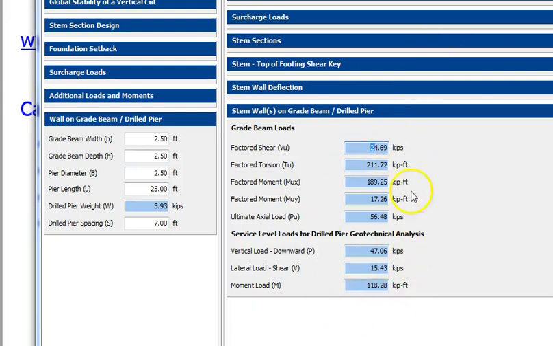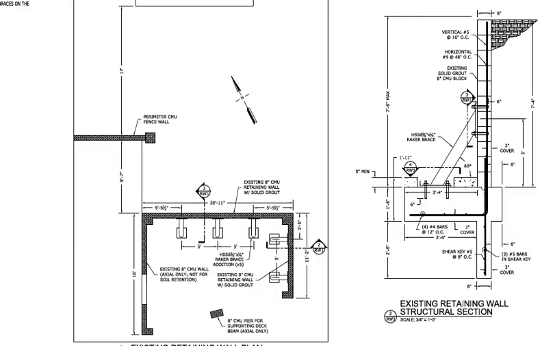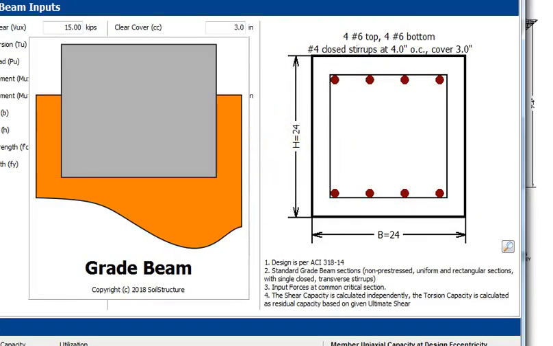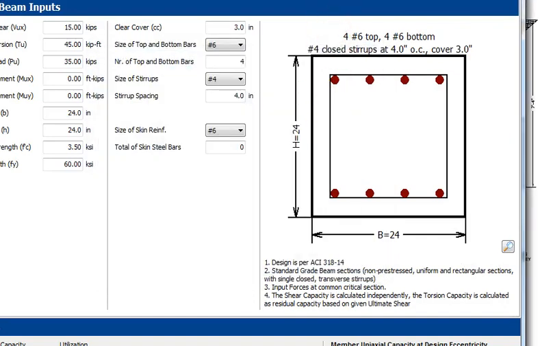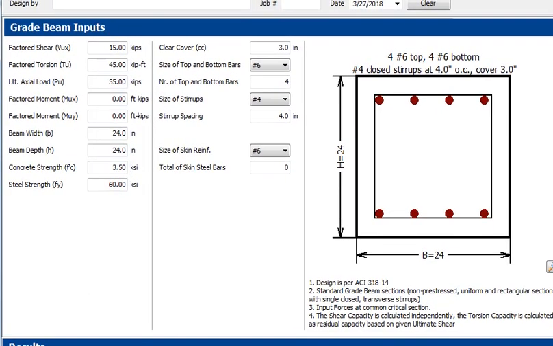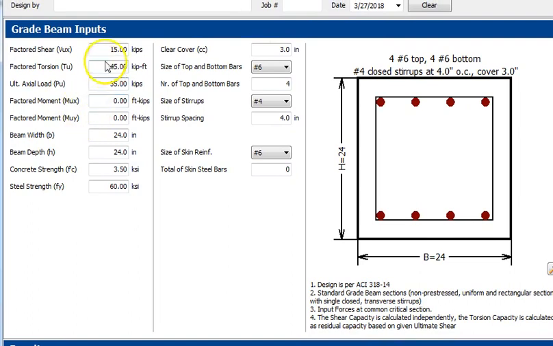So with that, you don't have to determine on the side. You take these values. So let me just show you what our grade beam program looks like. Let's see, I can open it, and it fires up. It checks online, and this is what the grade beam looks like. Okay, so here are the numbers.